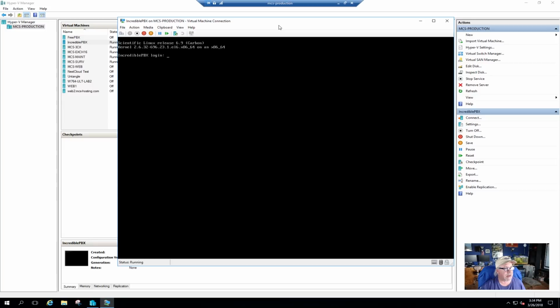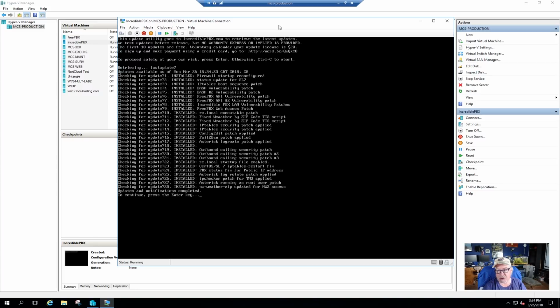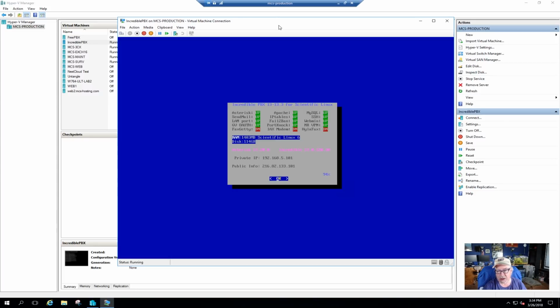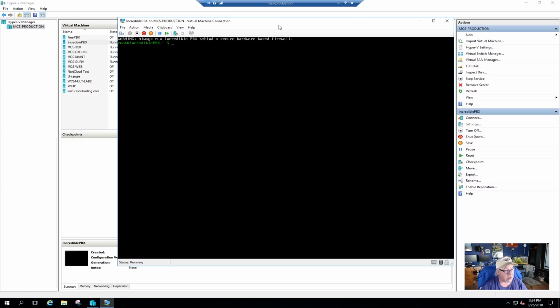Alright, now let's see if this has actually worked. I'm going to go ahead and log in as root, my super secret password. Okay, it's going to go out and update again. It's going to check for updates, and it's fine. And let's see now. We are now at 5.101. That looks correct. Looks like everything is up with the exception of fax, Getty, IAX modem, and Hylafax. And it's got plenty of RAM, and it's got plenty of hard drive space. So, for all intents and purposes, we are done.